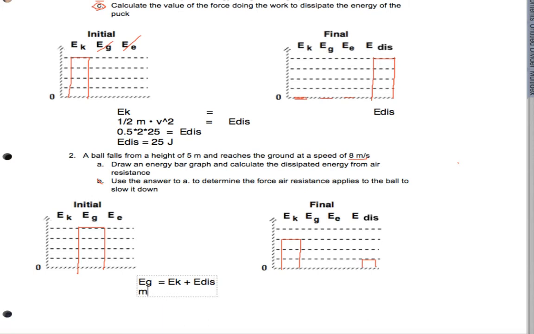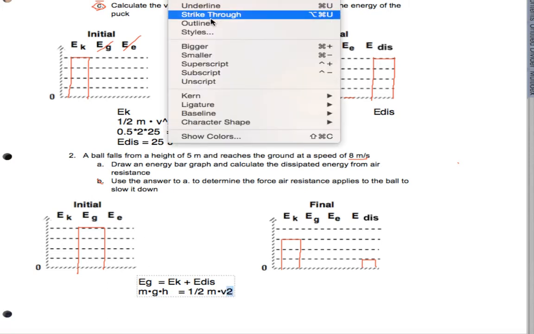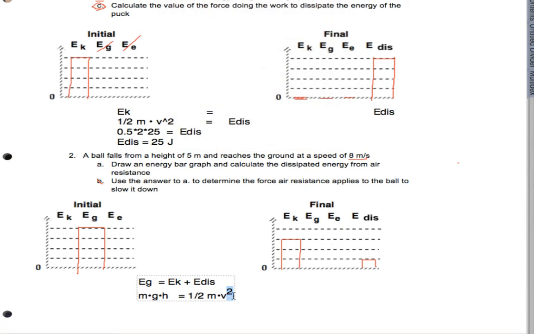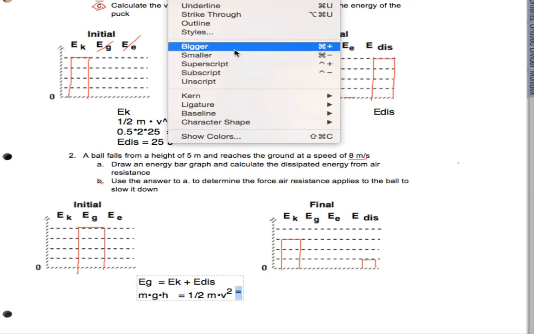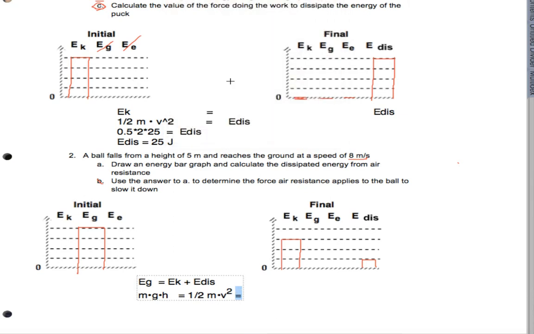Now, let's plug in numbers. So, I have M times G times H equals 1 half M times V squared. And then we have to add to that the dissipated energy, which we're going to calculate. So, let's plug in our numbers.